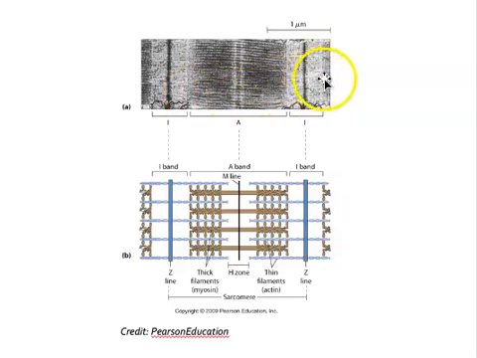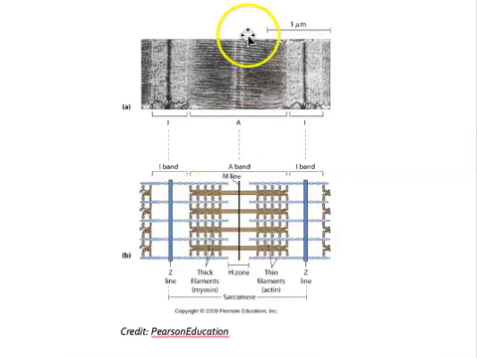From here to here, that's the I band. And of course, there's another I band over here. Now let's think about what those are made out of. The A band, the dark band, is the place in the sarcomere where, if you go down, you have thick and thin filaments overlapping each other.